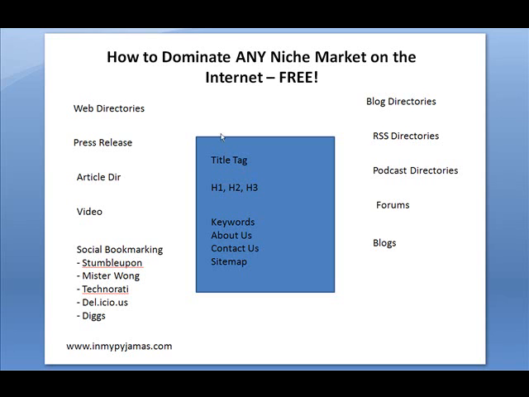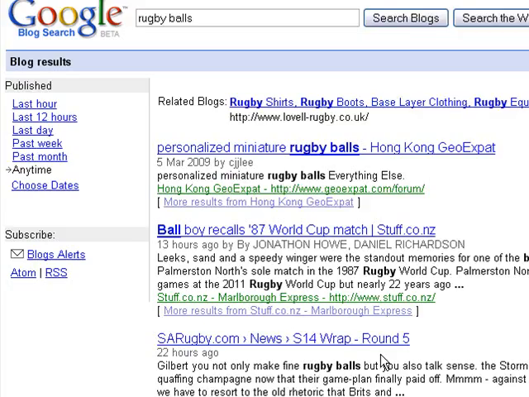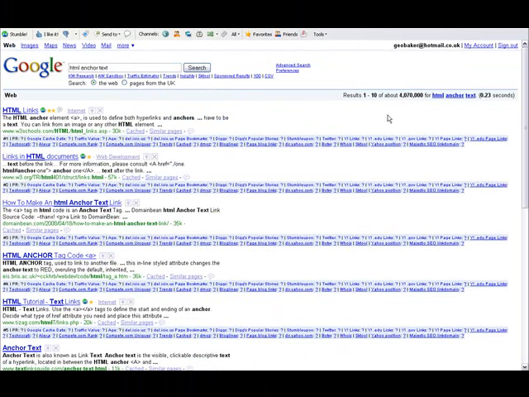I'll show you. Okay, let me show you. Now I can't even remember the HTML code for anchor text. I have to copy it every time, even to this day. So if we go back to Google, and we just type in HTML anchor text, and we pinch it from somebody else's site.